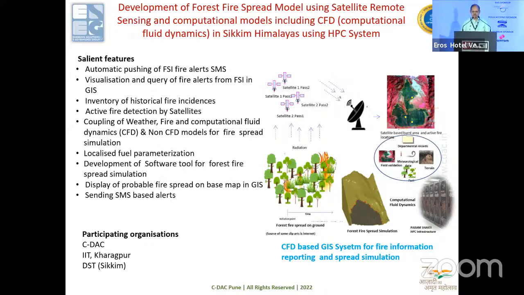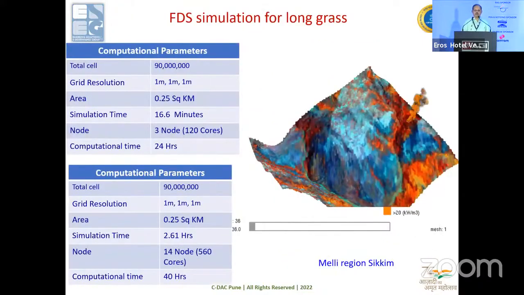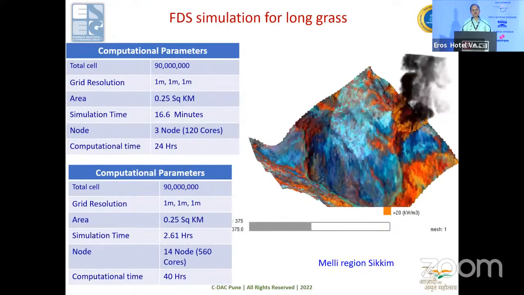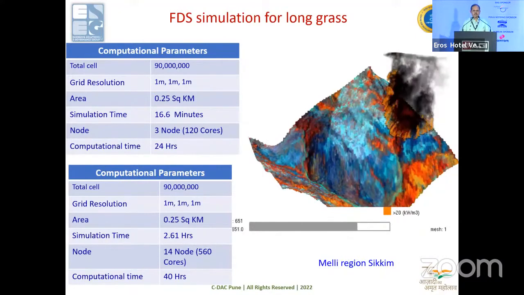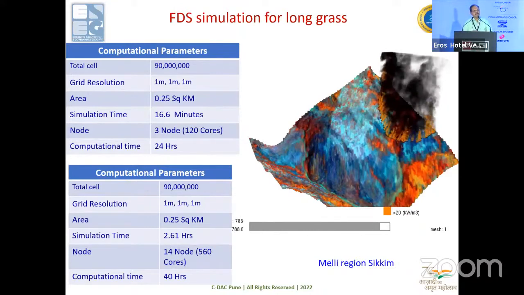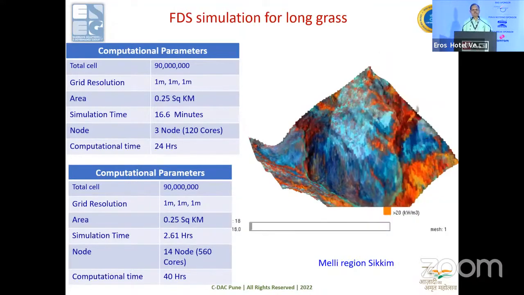This kind of project also requires a lot of computing. If you see the first table, we ran a simulation for only 16.6 minutes using 3 nodes, and it took 24 hours to simulate. If we increase the area or the time, suppose we want a 2.6 hour simulation, then it takes 40 nodes and 40 hours. So that's why I'm saying this kind of project requires a lot of computing resources.